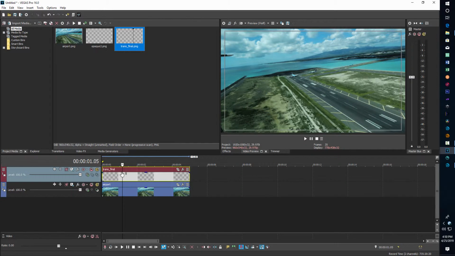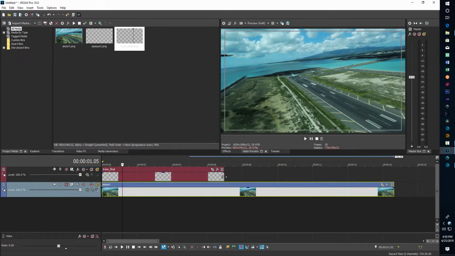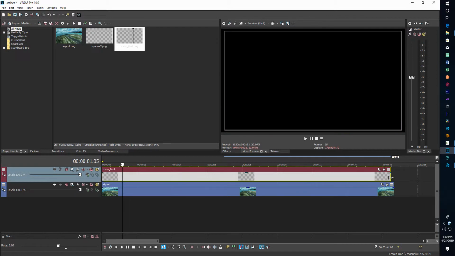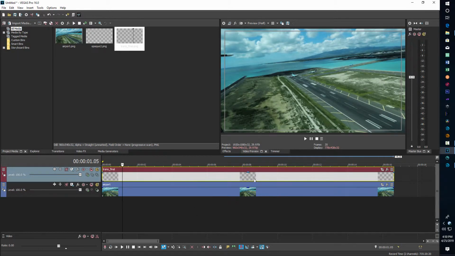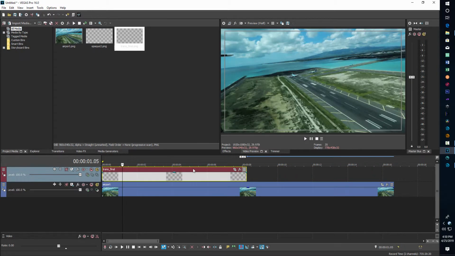If I drag it down on my timeline now, I've got the border. And as long as I just extend it the length of the video, however long I extend it, it'll cover the whole image. So I would just stretch this out on the timeline however long I wanted it to be on the screen. Now that looks almost kind of grayish rather than transparent, so you could play around with it, but that's your one border.